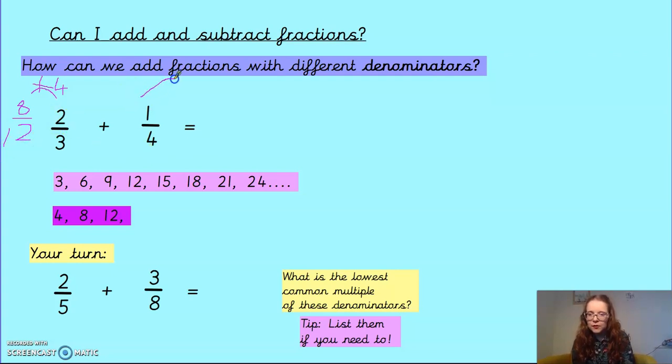And this one I'm going to be timesing by three. And make sure you're doing the same to the numerator and the denominator. And that's going to give me three over 12. Oh, I'll make that 12 really small so it doesn't go over my answer a bit. Well, this is why you need to use your squares and your books, isn't it, guys?